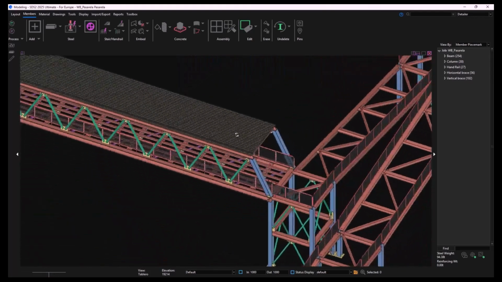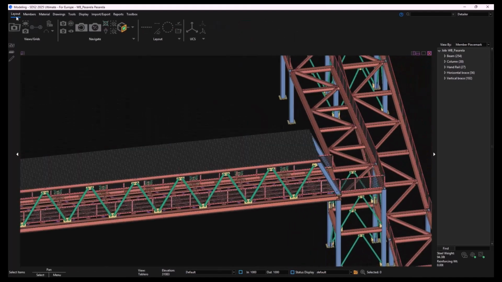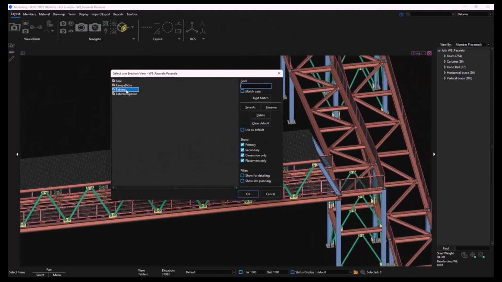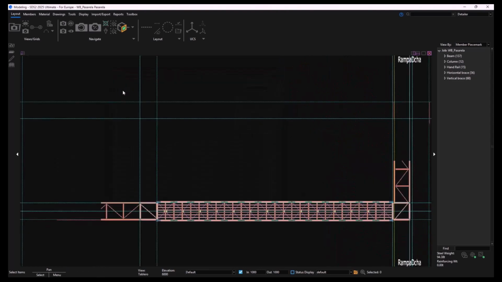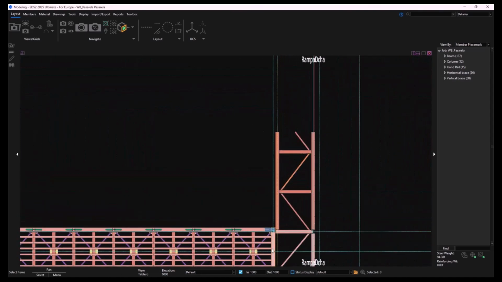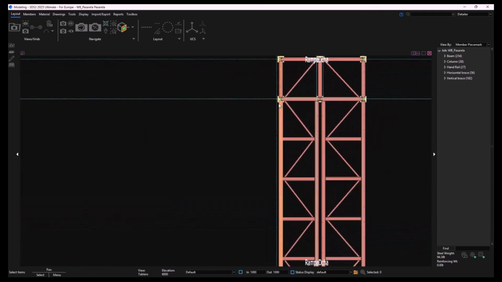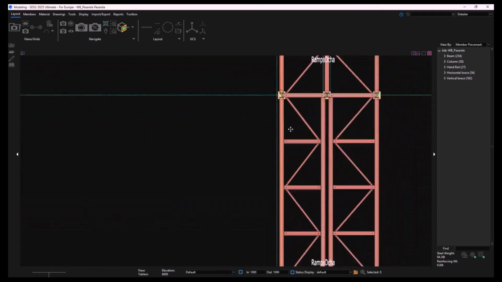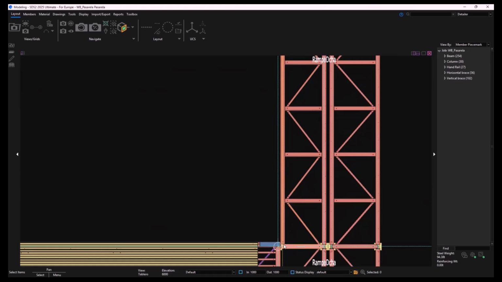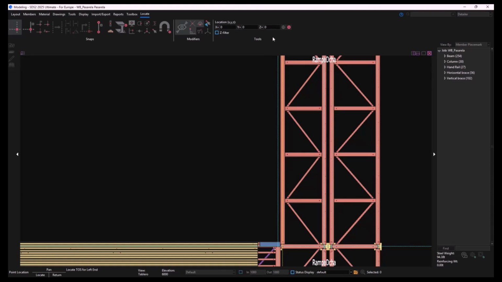So now we are going to see how we can model a handrail. Look, we are going to go to plan view as before. This that they call tablero, it comes from Spain. It's the deck of the bridge, and from here, just click here to see everything. And now we are going to create a handrail from there to there. Let's choose the option.